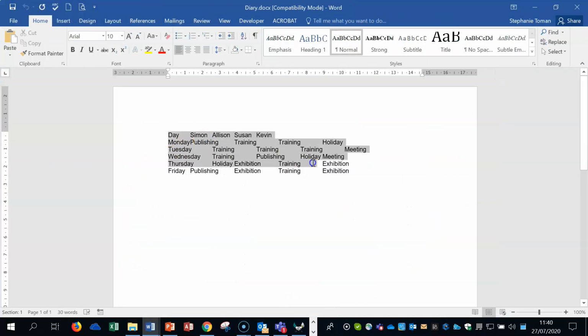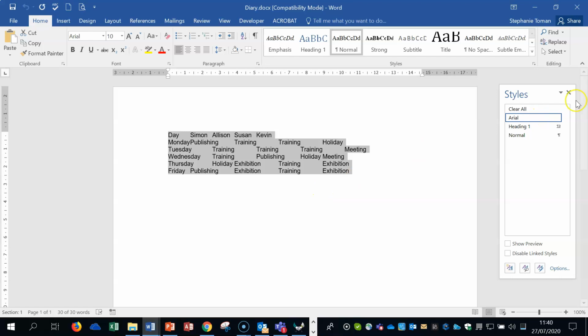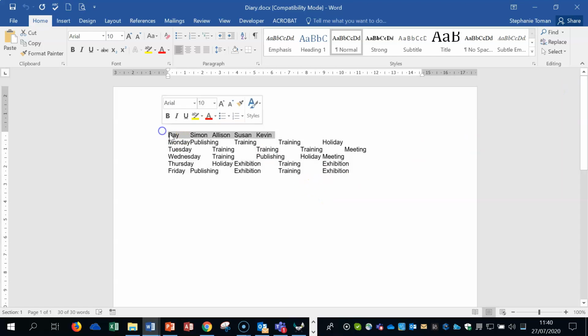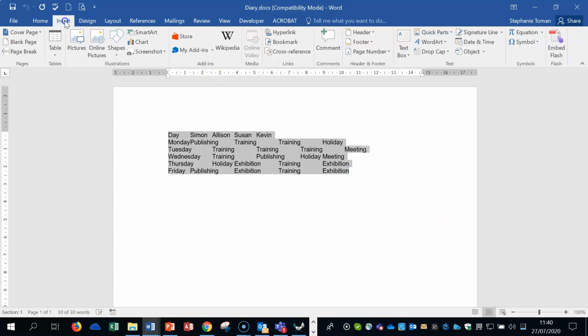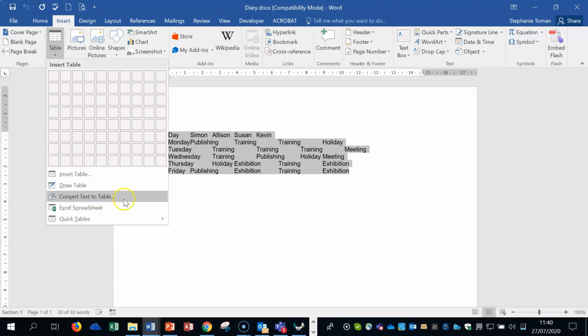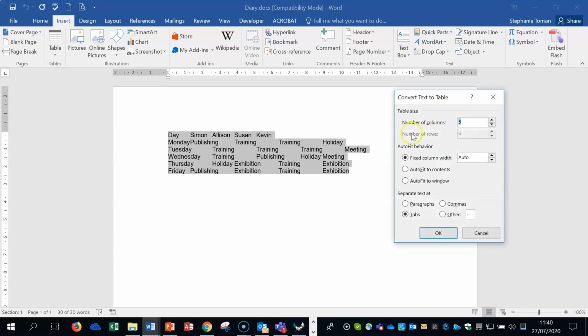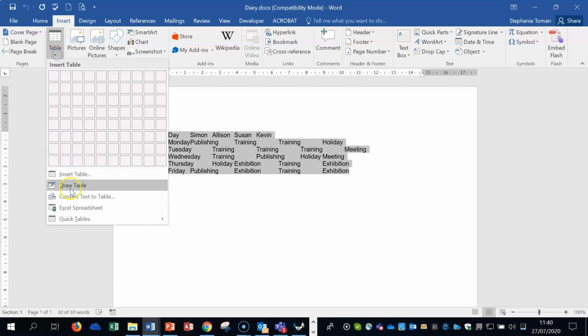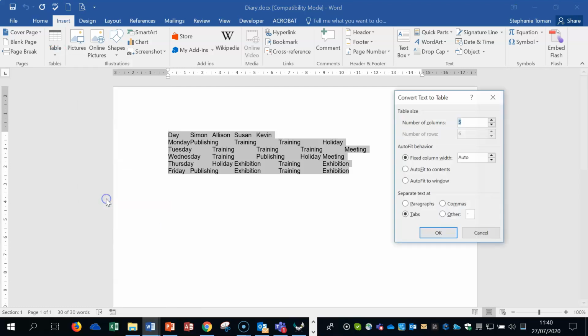Okay, so we're going to highlight the text. We're not going to take it past the end. Sometimes in the exam you can take this past, but we can't on this one, we're lucky. Be aware that you stop at the end there. Into the insert table drop down, and there's your convert text to table. I'll show you again in there, and that's it there.